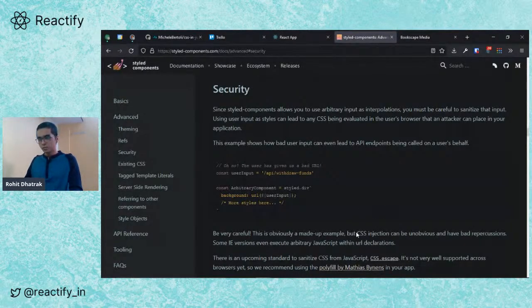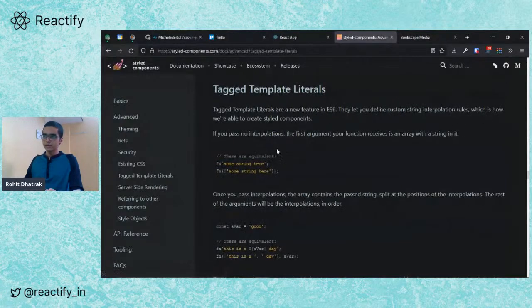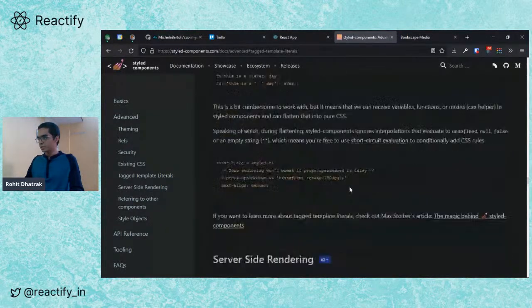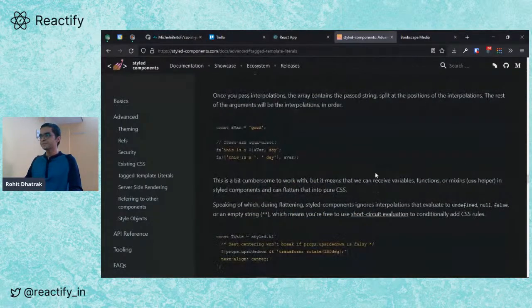Otherwise, you're prone to CSS injection, and yeah, that can be bad. So then we have tagged template literals. This is very interesting. This is a new feature in ES6. This is what makes styled components possible. There is also this amazing blog on the magic behind styled components, so you can read that.